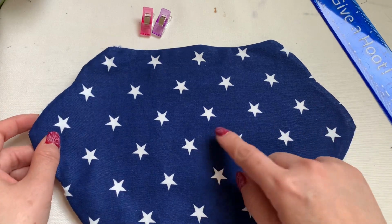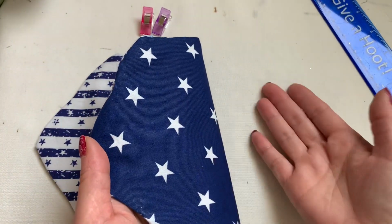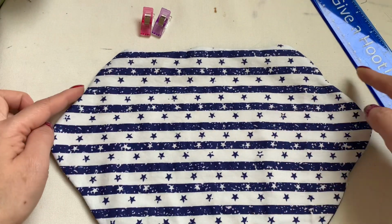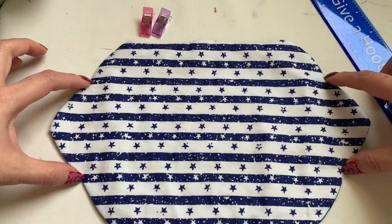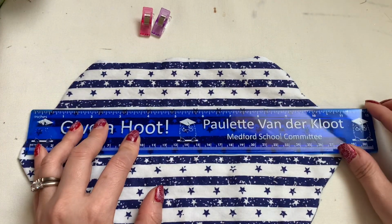I'm using this side for the front, so I'm going to move it like this. Whatever side you want to be in the front, you can face it down on the iron board or on the table. So when you look at here with the curve right here, and then when you look at here, you can see the difference right here. You're going to place the ruler right on.